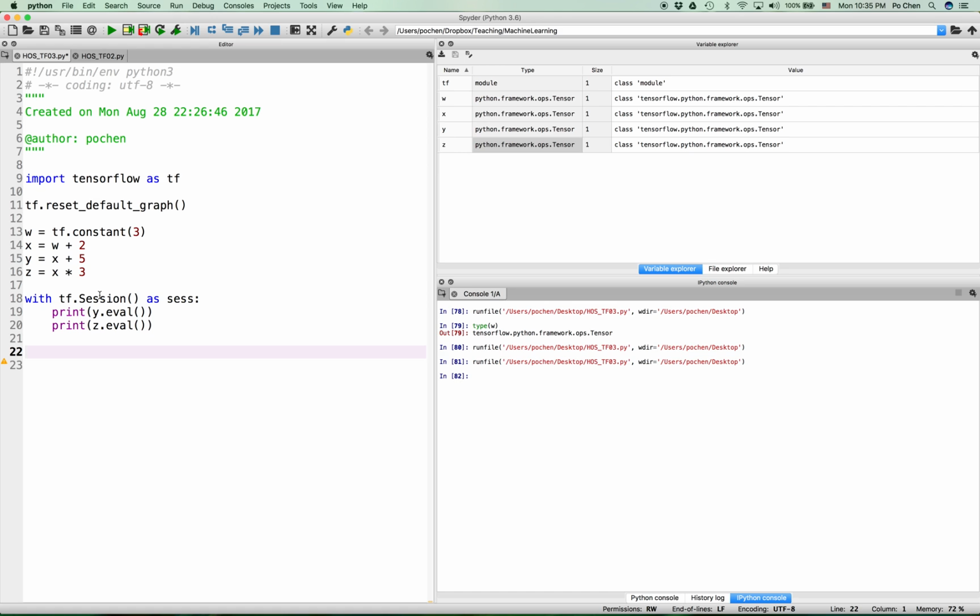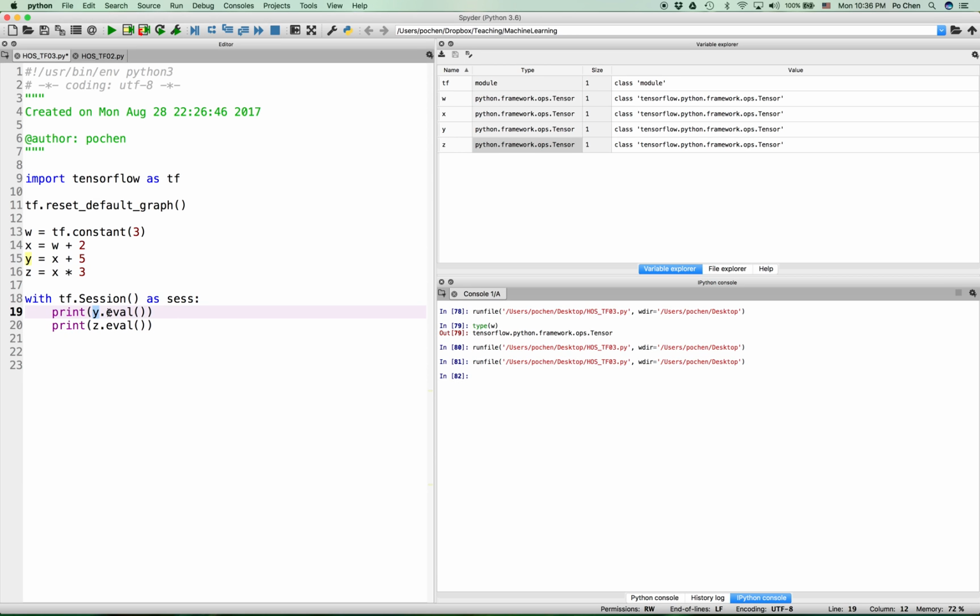The simplest way to actually fetch the value assigned to a tensor is by calling the eval method on the tensor. Both y and z are tensors.